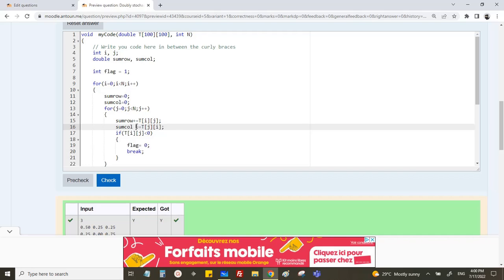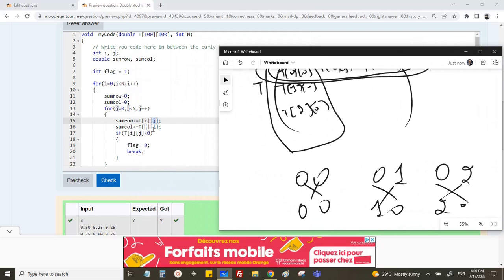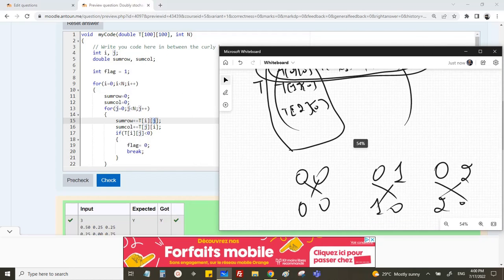Why? Here we are looping over each row, so i is fixed and j is moving. If I go back here, I have placed j first, so j is moving 0, 1, 2, and i in the second dimension is fixed. So now at the same time, I'm calculating the sum of one of the rows and its corresponding column.